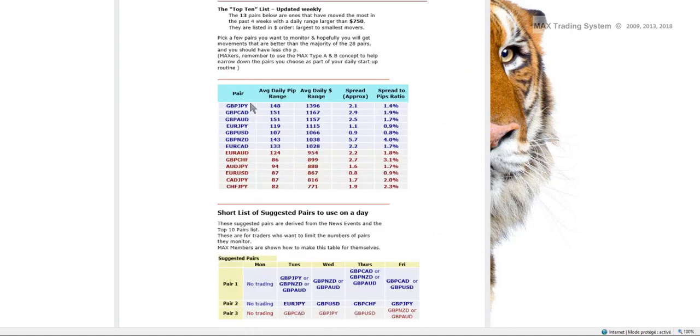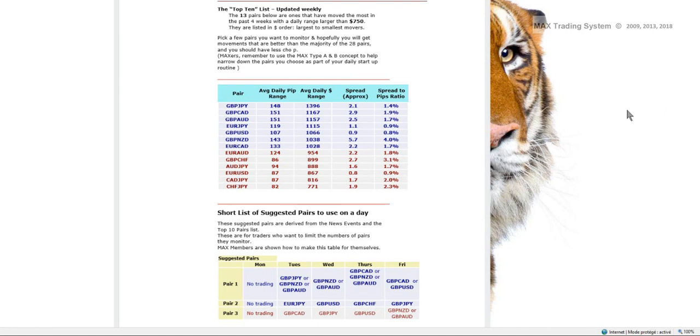we give also what are the best moving pairs, because of course we are trend following traders, and so it's better to restrict the trades on pairs which are moving. If you take pairs which are making small average daily range and you want to trade trends with this pair, you will get poor results. So we really need trending pairs, and so we get here what we call our top 10 list pairs, the best moving pairs which can change a little bit week after week.